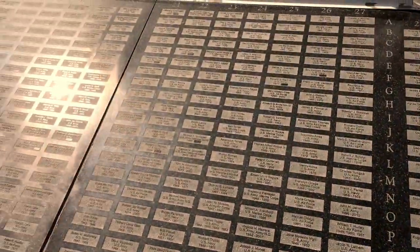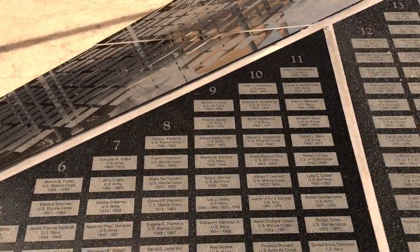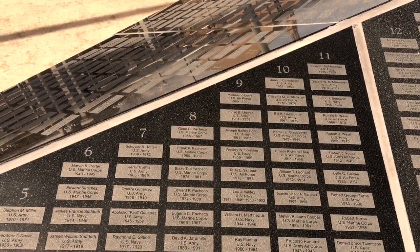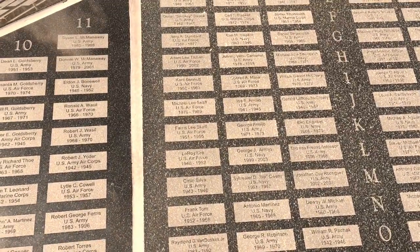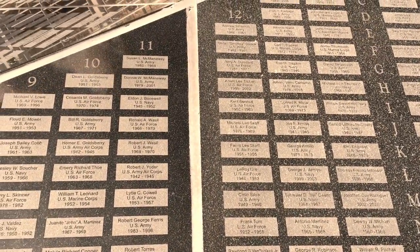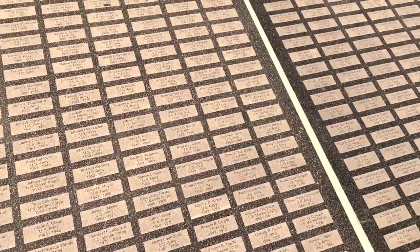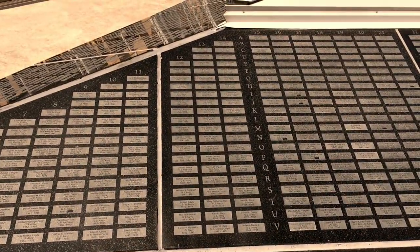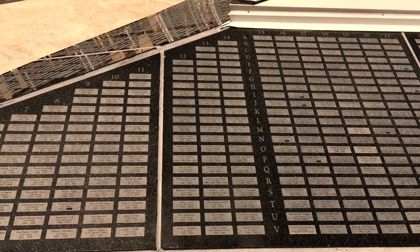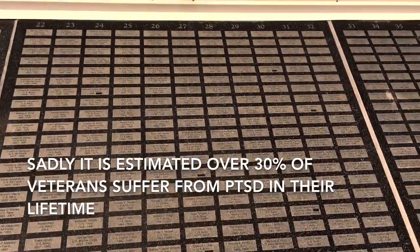The years on some of these look like Vietnam — '86, '72 — but some go back older, so it could be everyone who didn't make it through. Here's one from '41–'45, '42–'46, so that goes way back. The local memorial must honor anybody who gave the ultimate sacrifice to protect this country.